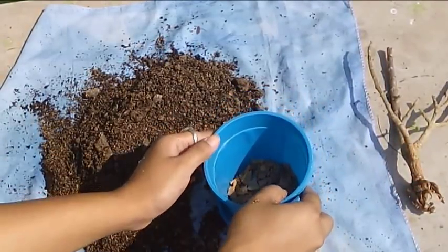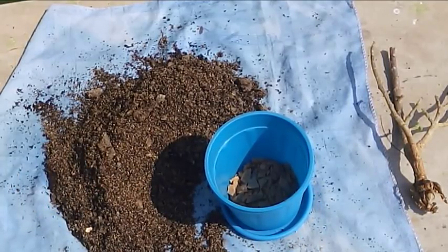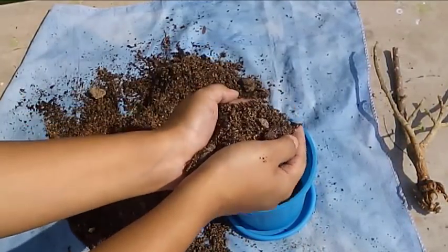Now I'll fill the pot with this potting mix, leaving about ½ inch gap on the surface.